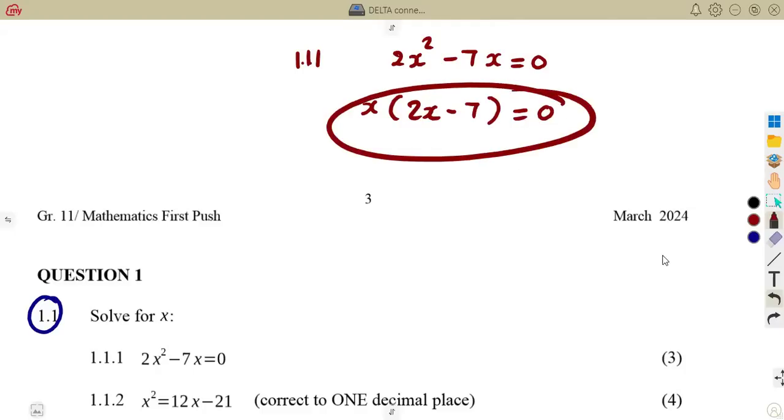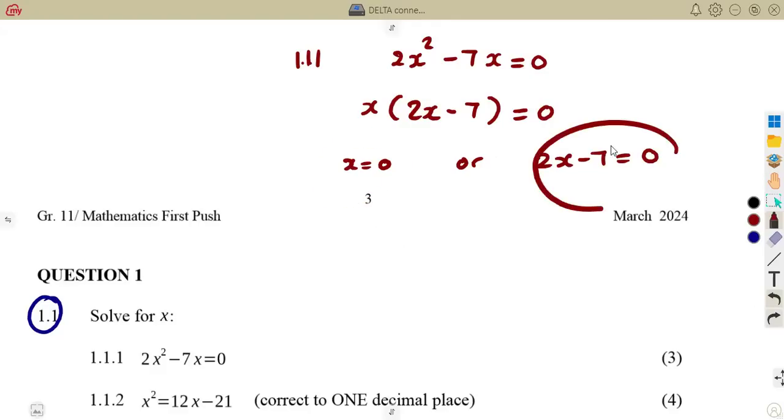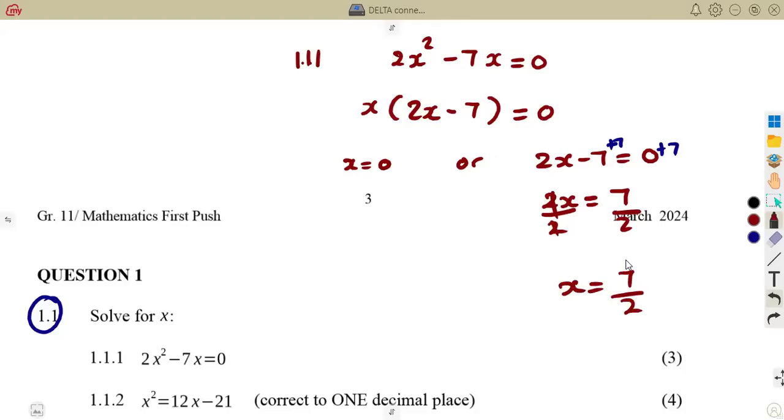So remember, guys, each of these two must be equal to 0. One of these, so x is supposed to be equal to 0, or this other bracket of 2x minus 7 is supposed to be equal to 0. So we already have a solution there. So solving this part, what are we going to have? 2x is equal to the minus 7. To the other side was going to be positive, or simply add 7 both sides. So that was going to be positive 7. So divide by 2 here. X was going to give us 7 over 2. Just like that. So we've got two solutions, x which is equal to 0, or the x which is what?